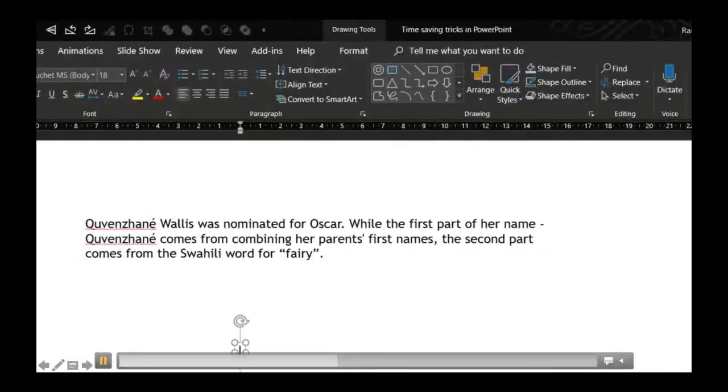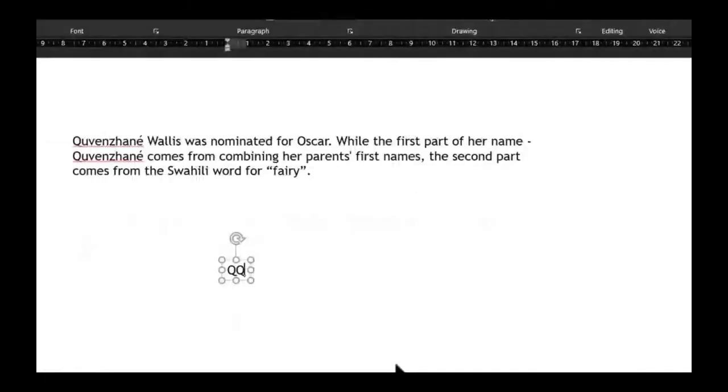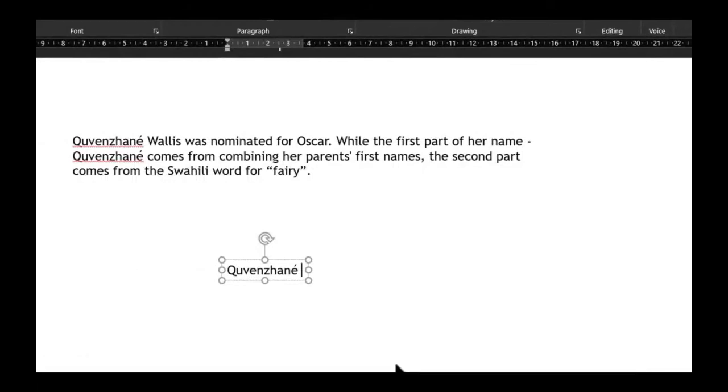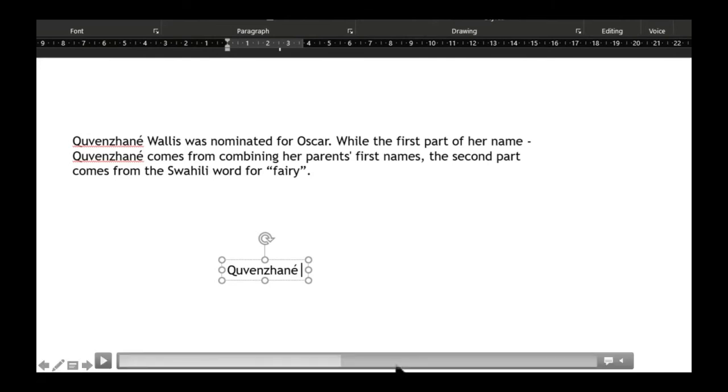For example, here is a text box, and I'm going to type. Look, this was a difficult word. Sometimes you can make spelling mistakes while typing it, and every time it stops you from performing a quick task. So you replace it with a short word, QQ. I type it over there, then I press the space bar, and it is replaced with the original.